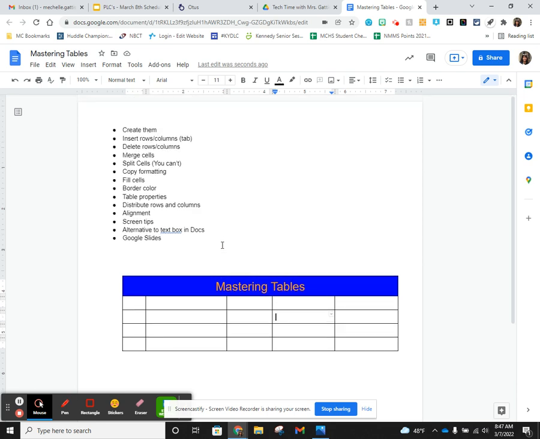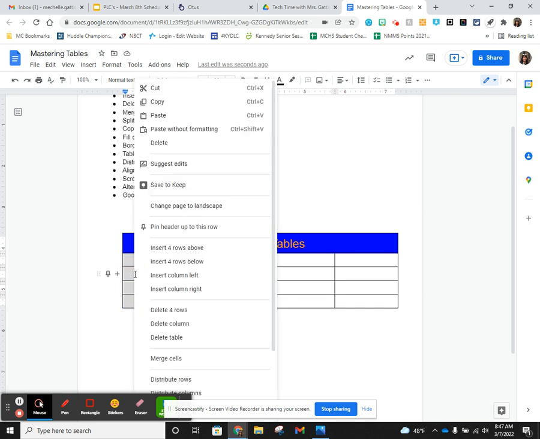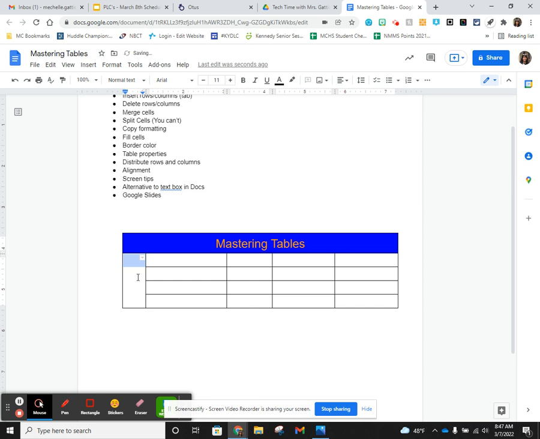Okay. And you can also merge cells up and down. So let's say that you wanted this one to be all in one, because everything here has to do with whatever you're talking about. You can right click and you can merge these cells, and now those cells are all one. So I think that's pretty cool. I think normally you think of maybe merging rows, but you can also merge columns.